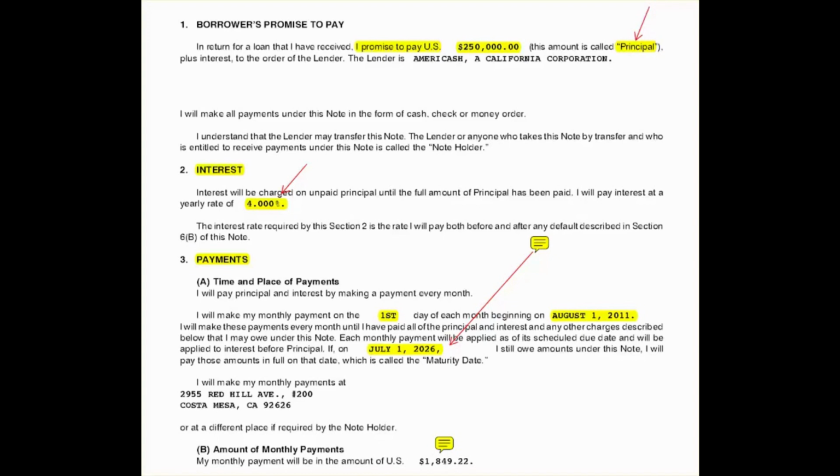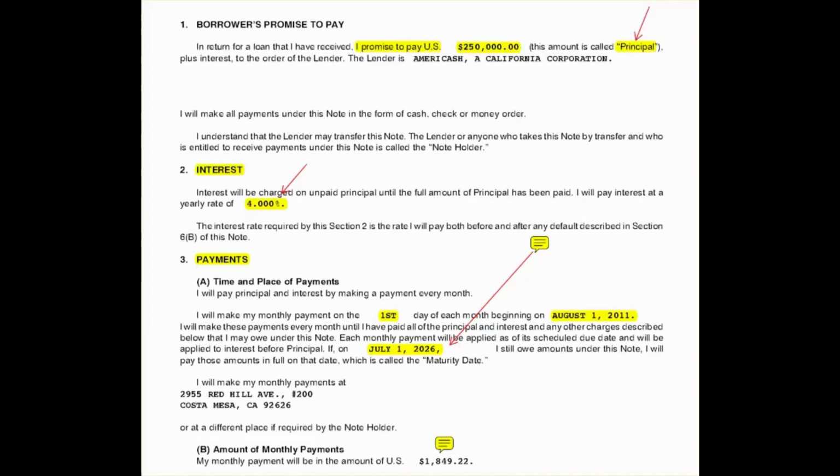The reason that we have these critical documents and started doing this years ago is because we started going through documents, and oftentimes these documents are in the middle or even at the end of the package, and people would say, well, how much is my interest rate? So we'd thumb through, find the note. Oh, your interest rate is 4%. Okay, now we get back to where we were. Well, do you know when my first payment's due? Thumb through. So this is to save you all of that.